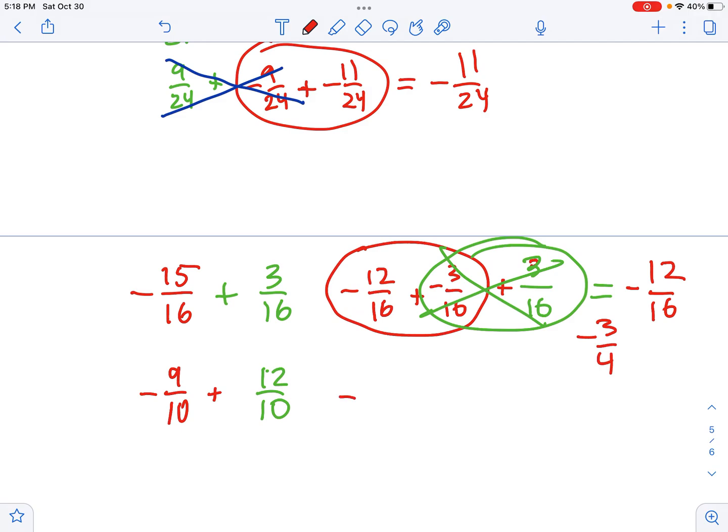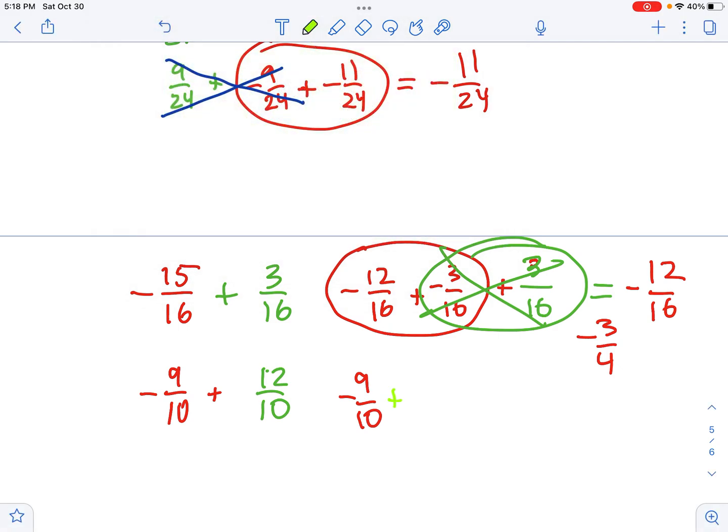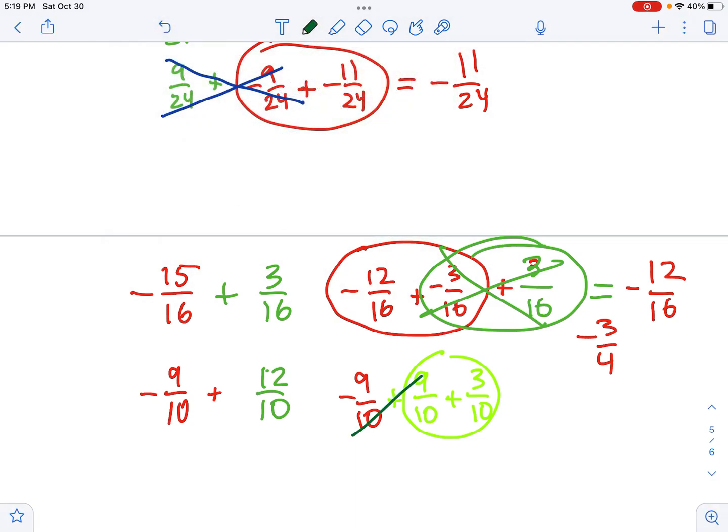Over here, we have negative 9/10, and then 12/10 has a larger absolute value, so we can break that up into 3/10 and 9/10. So 9/10 plus 3/10 is equal to 12/10, right? But then the 9/10 cancel out, and our final answer is 3/10. So negative 9/10 plus 12/10 equals 3/10.